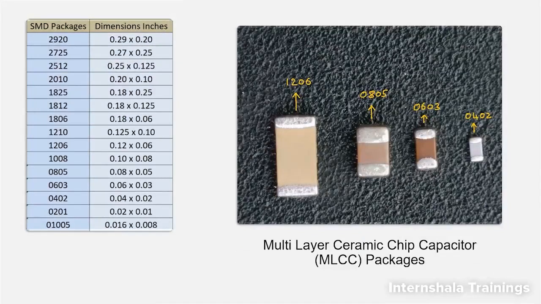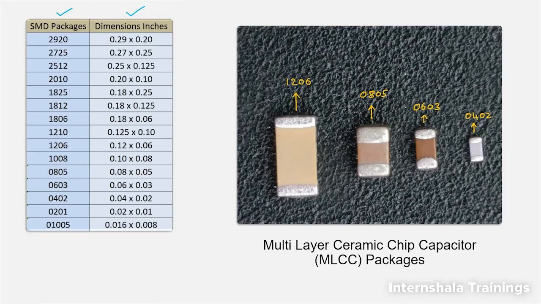Now here I will show you the different types of packages in which this MLCC or ceramic SMD capacitor comes. So let me show you the different packages now. You can see here, this is basically the table, and in this table you can see these are the different packages which are available in case of ceramic SMD capacitor, or you can also call it MLCC capacitors, and these are the dimensions of these SMD capacitors.